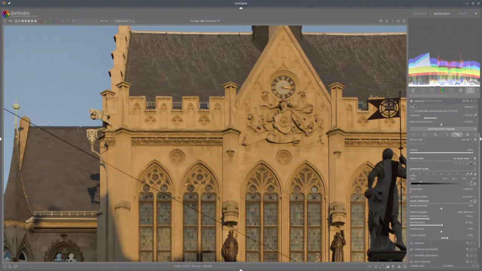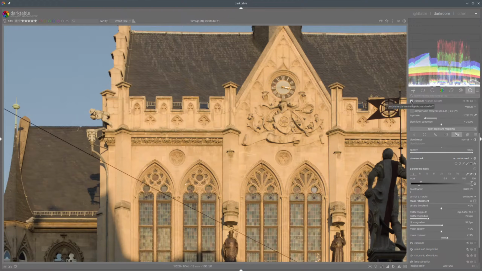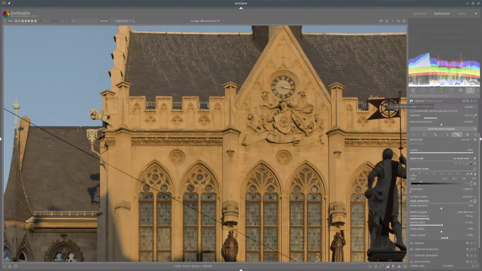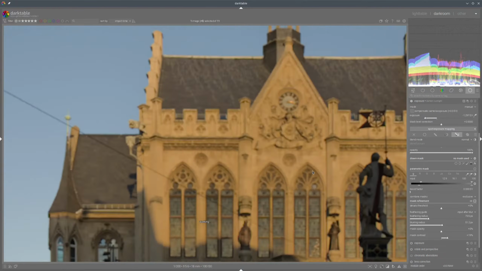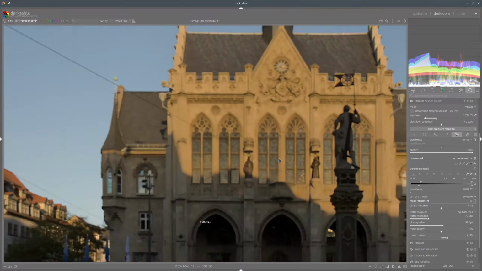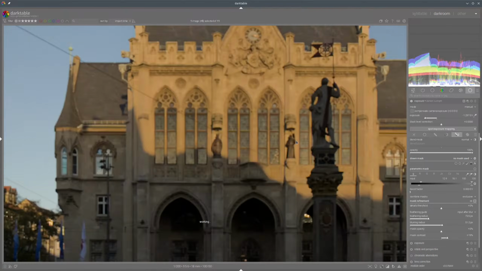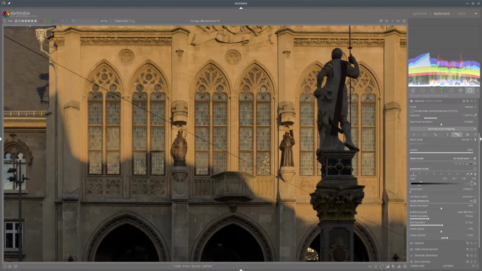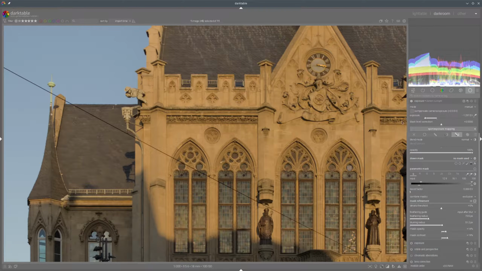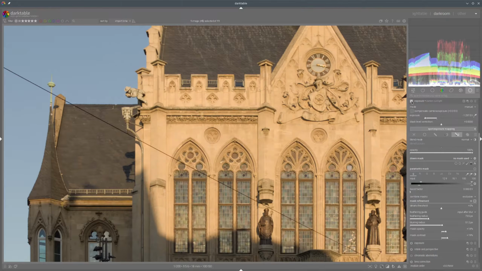So if I disable the exposure and enable it, you cannot notice much difference. And of course, if you lose too much detail, you can also add a bit more opacity to the mask. And now we are good with this darkening.